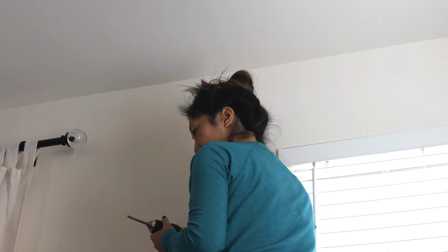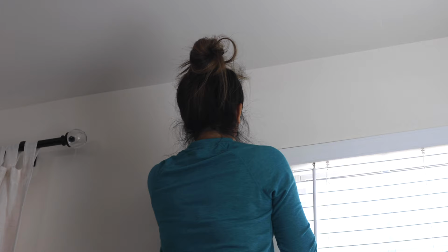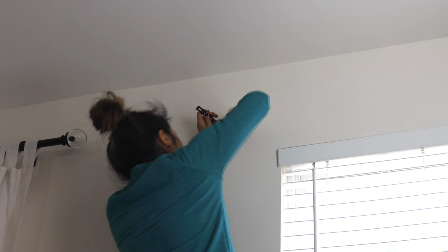Changed out the drill bit. So you're using a Phillips? Oh, it's a Phillips head. Yep. And there's the bracket, and here's the screw. So set that in there and get the screw pushed in a little bit. If you can, you can thread it in maybe once you're... There we go, yeah. It actually threads pretty easily.